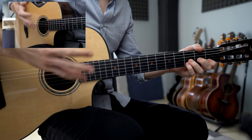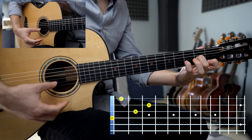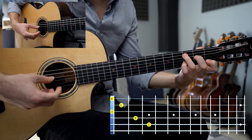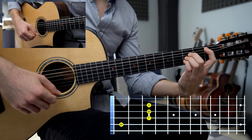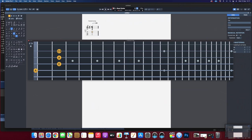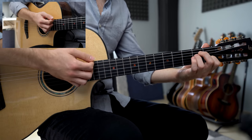Things that make this chord progression intermediate is of course the key we are in. We are in the key of D minor and we are playing the chords D minor, C major, B flat major, and A major. So of course if we had to play the exact same thing in the key of A minor or even E minor, the whole thing would be way easier.